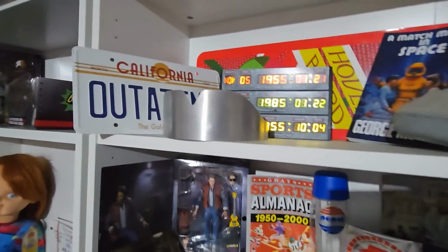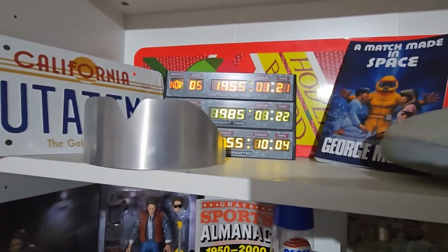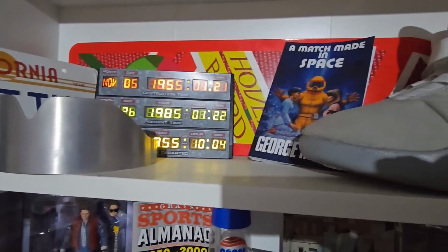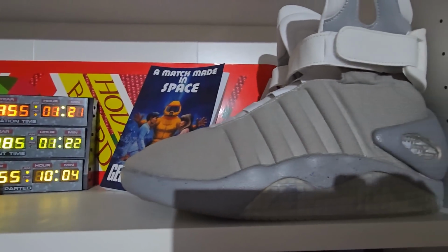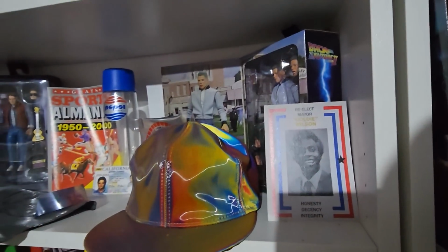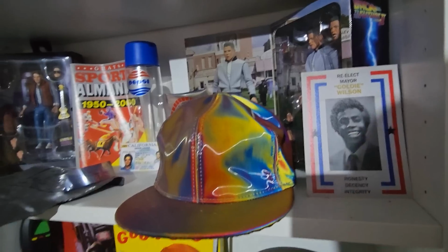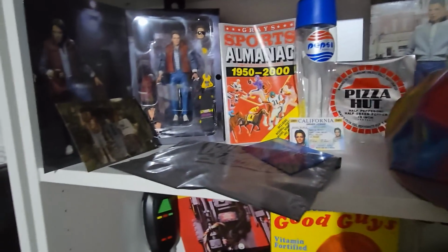I think the thing is that a lot of people like collecting movie props because it's like you're owning a piece of the movie. And I think if you love a movie so much, you kind of do want to be engulfed in it, and you do really want to be a part of it. So I think with some people, if there's a movie that you absolutely love, it is great. It's like you're owning a piece of it.